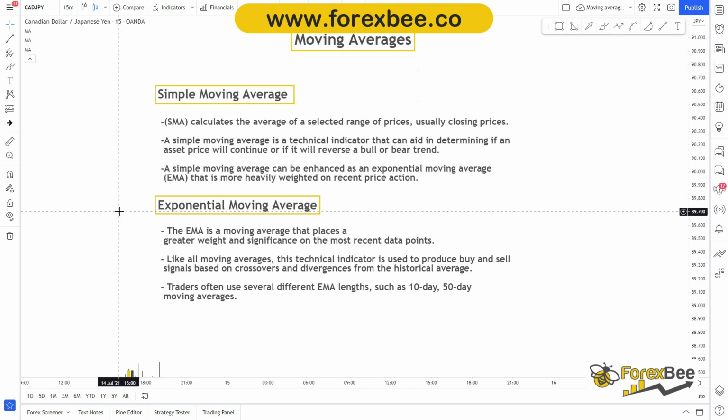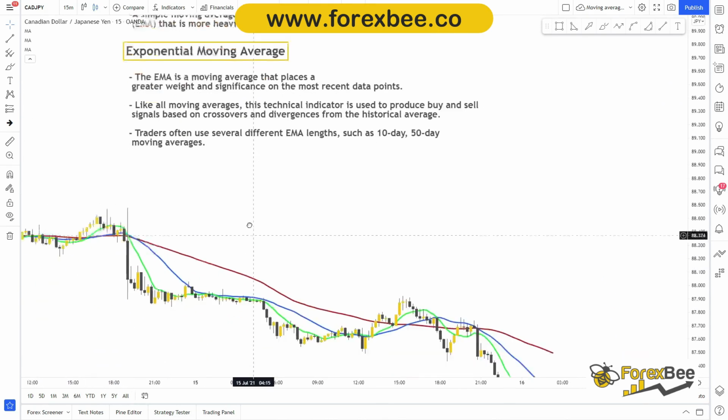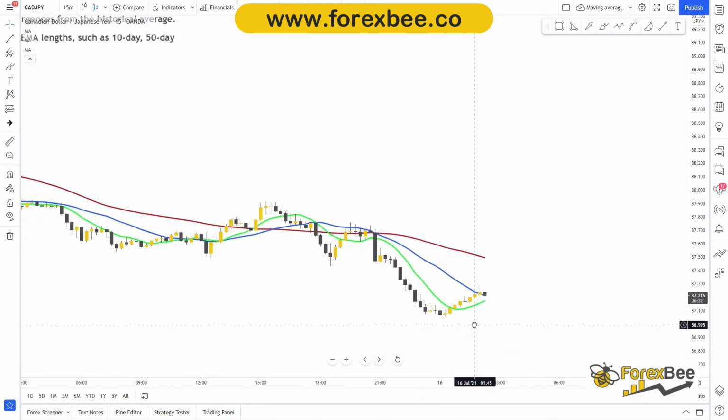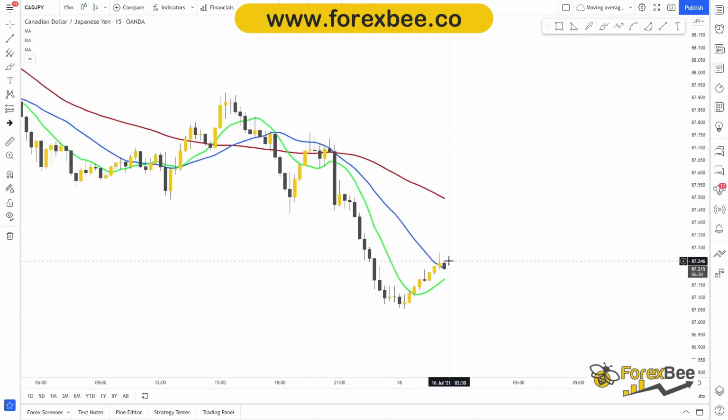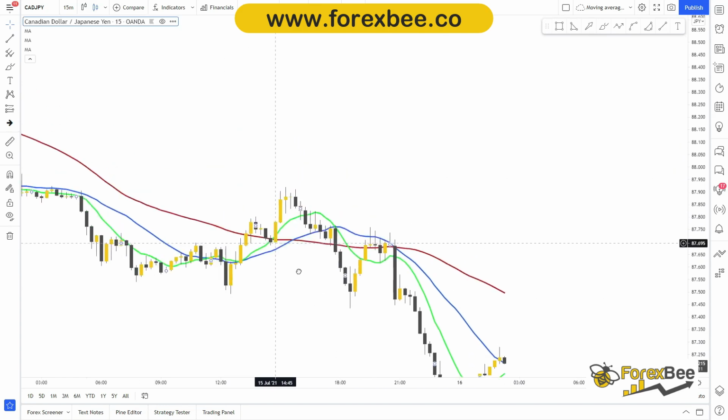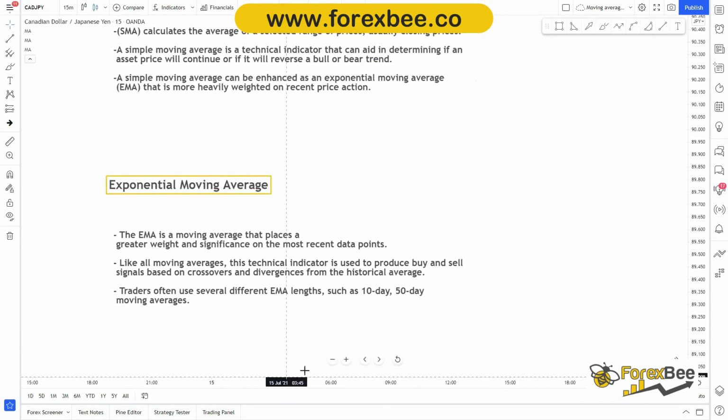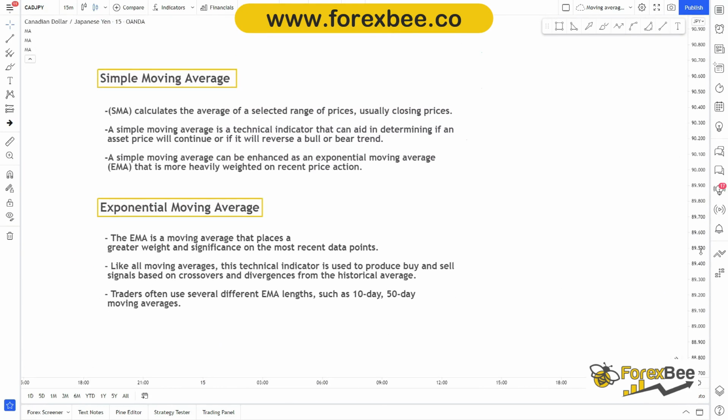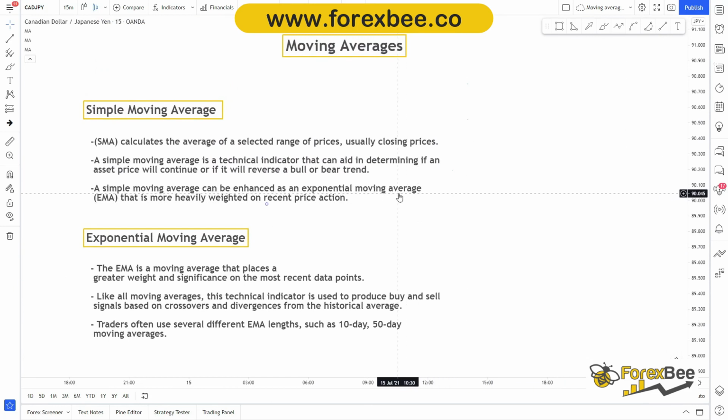So if I wanted to calculate a simple moving average as I described earlier, for this candle, for the last 20 periods or last 20 candles, what I will do is take the close price of the last 20 candles, add them up and divide that by 20, so that way I will get the data point for this candle. It is basically the simplest moving average, but it has some disadvantages.